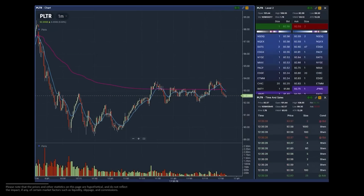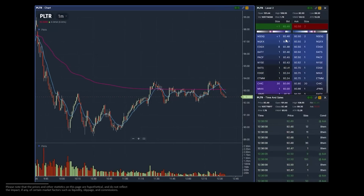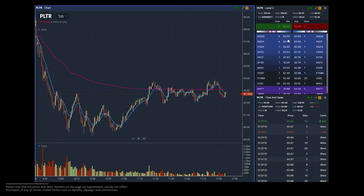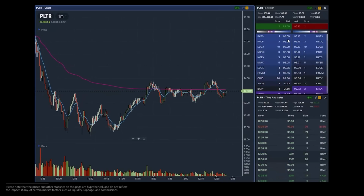So we're just going to speed up the tape a little bit, and we'll give ourselves the luxury of still watching the tape and paying attention to what's happening. If you try and hit that breakdown at 92.5, look how quickly it goes against you. But the reality is this tape is not going anywhere. All you have to do is zoom out, allow the price action to set up for you. Don't get too focused on every single tick in this circumstance because so often the price action is just moving around.